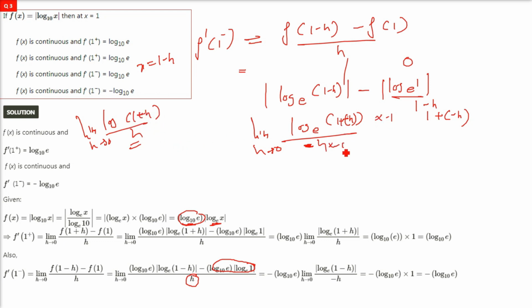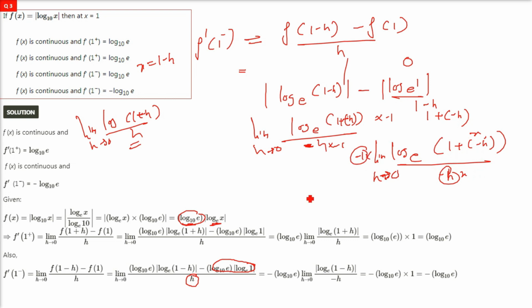Let me tell you again. Log(1 plus h) by h is 1. We are not getting log(1 plus h) here, so we have done log base e of (1 plus minus h). And since the denominator only has h, we need a negative h, so you need to multiply numerator and denominator by negative 1. Now limit h tends to 0. This is the whole form which we wanted. Just assume it to be 1 plus k or x, because log(1 plus k) by k, limit k tends to 0, is also 1. Only the negative has come. And as I told you, the constant is already there: log base 10 of e. So it is minus log base 10 of e.